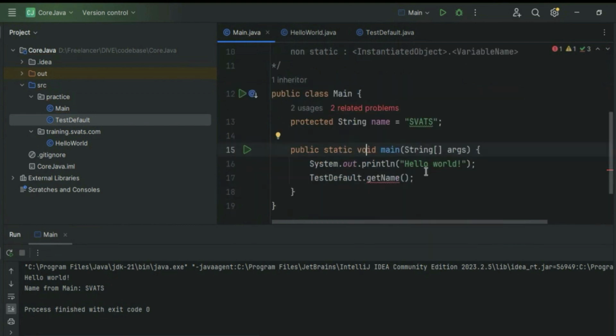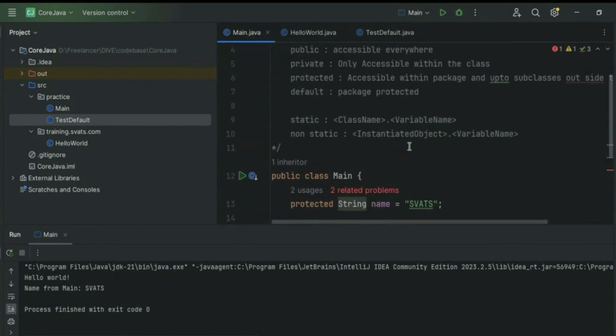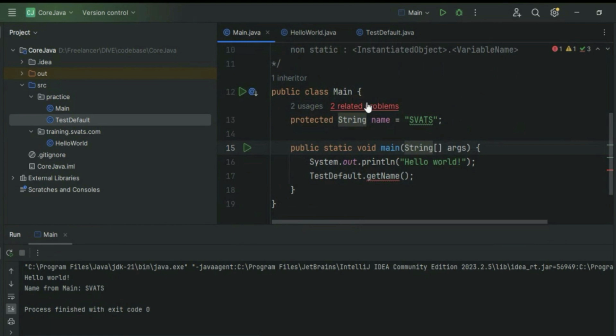We are in the main class, hope you are all clear about it. I've written protected without any modifier like static or non-static. I've declared a variable, and I'm removing this hello world because I'll come to that later. I'm not calling any method now.